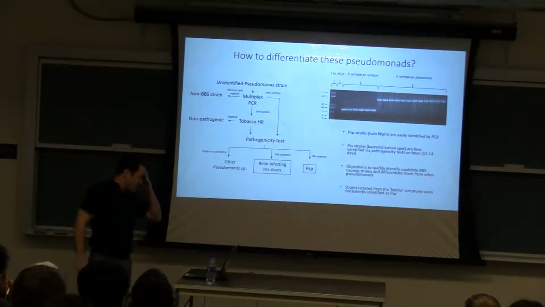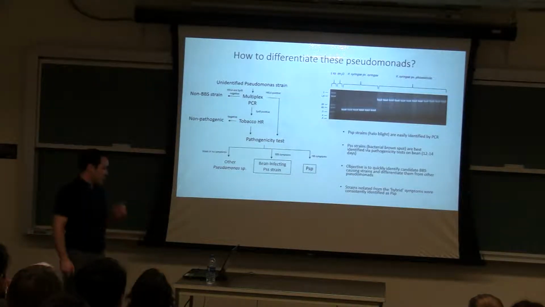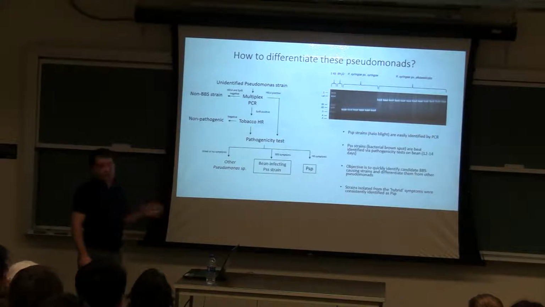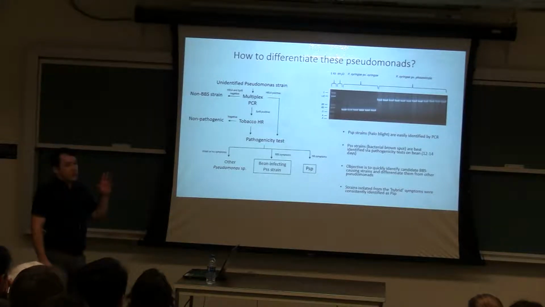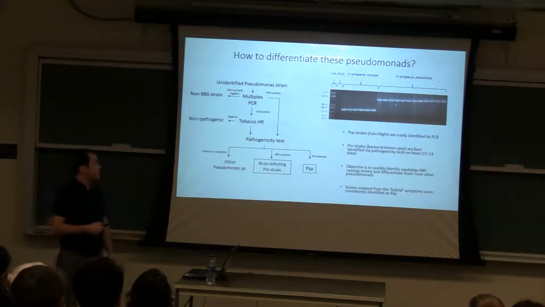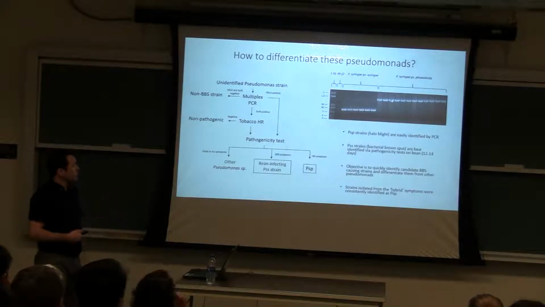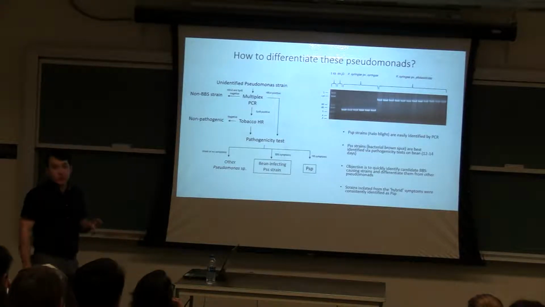So how did I approach figuring out what this is? After tinkering around with this for a while, I settled onto this workflow. There are some PCR primers that you can use to detect toxin genes used by the halo blight strains and bacterial brown spot strains. One of them amplifies phaseolotoxin from halo blight strains, or at least a gene required for the biosynthesis of phaseolotoxin. The other one amplifies a gene required for the biosynthesis of syringamycin.